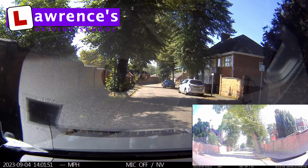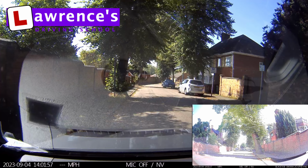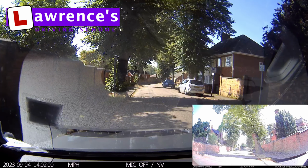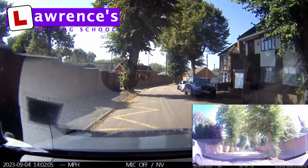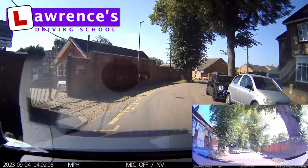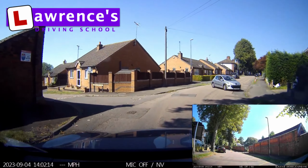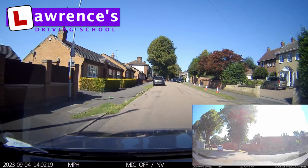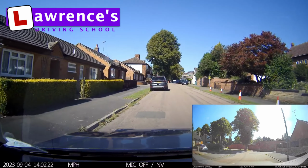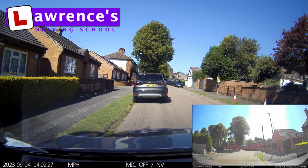And when you're ready, just move on again. So the examiner will ask you to stop on a number of occasions for all sorts of reasons. One is so they can fill up their forms on their iPad. Another reason is so they can test you on hill starts, convenient parking, angled starts, and things like that. And if you're not checking your blind spot, they might stop you a few more extra times. So the candidate's been asked to stop again.